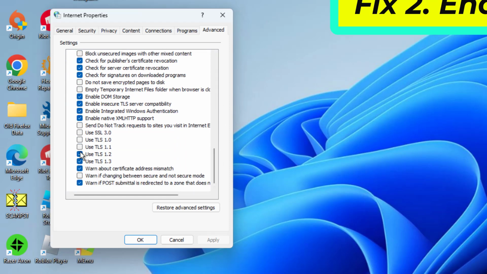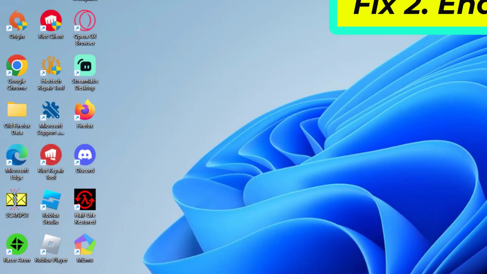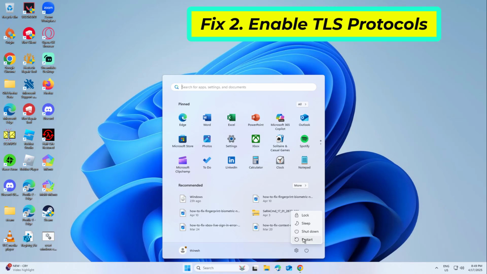Ensure the following settings are applied. SSL 3.1, TLS 1.0 and TLS 1.1 are disabled. TLS 1.2 and TLS 1.3 are enabled. Click Apply and then OK. Restart your PC and try using OneDrive again.